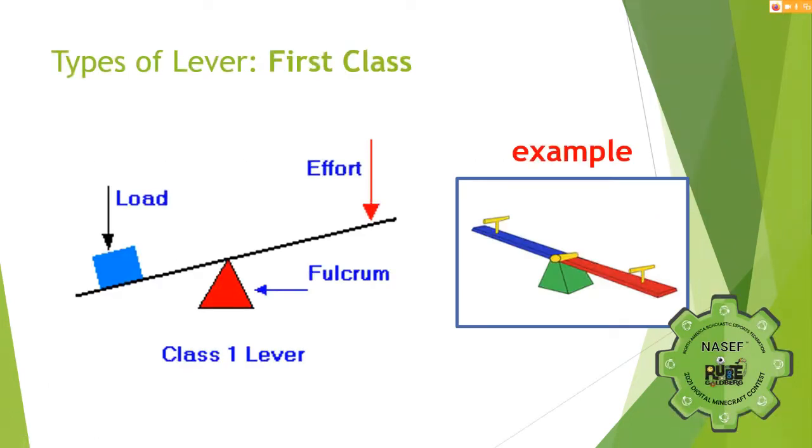So here's first class. This is literally our seesaw, teeter-totter, right? The fulcrum is generally in between the load and the effort. As this person pushes down, even though that load is putting weight on it, this end would go up, and then vice versa, of course. So very simple. One end goes down, the other goes up, and the load's on one end and the force is on the other end.